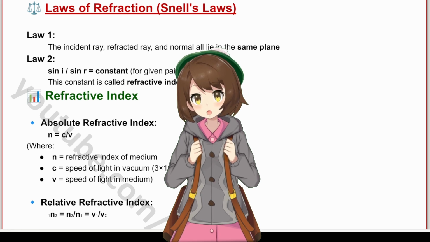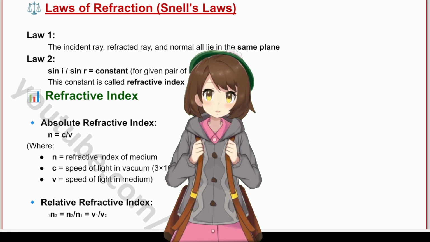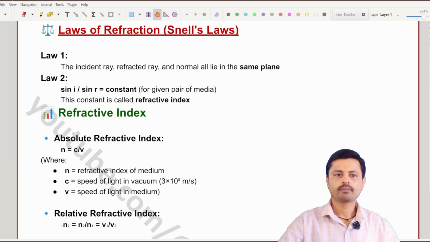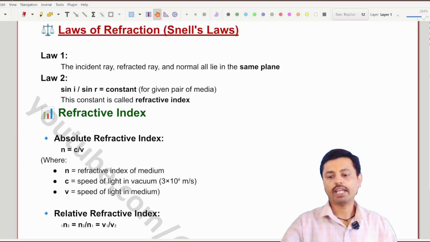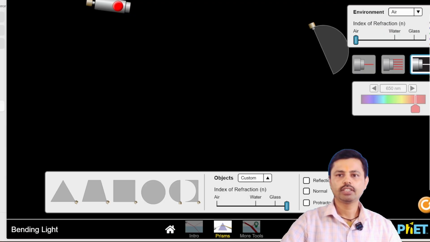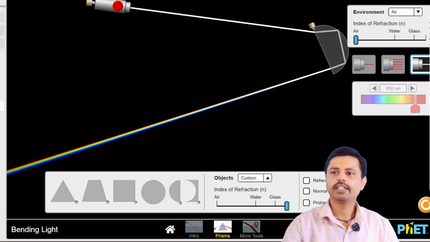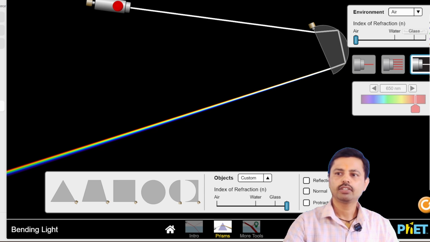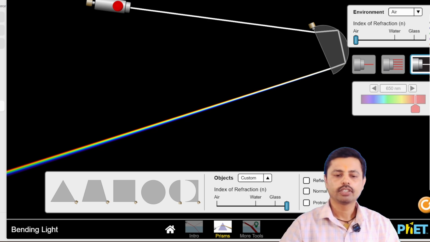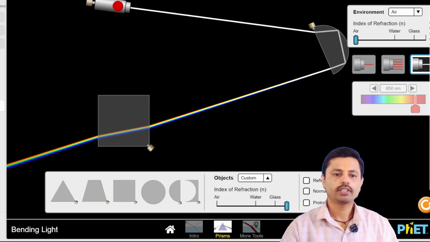Sir, my older brother said that diamonds are just carbon. So, why do they sparkle more than glass? Hmm, that's a very good question. For that we need to return to our light bending experiment. So let's take our lens back and switch on our laser. You can see the light ray is forming a rainbow-like structure. Now what will happen if I take another glass slab and make it pass from over there?